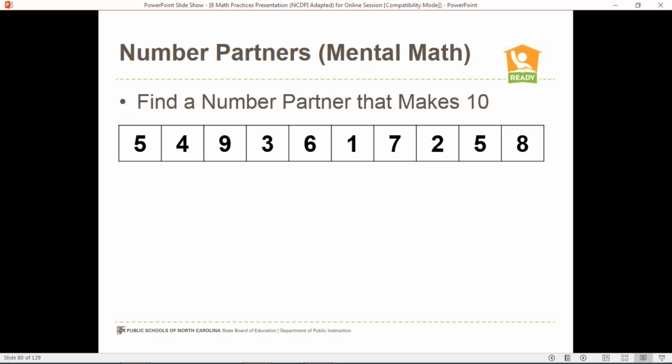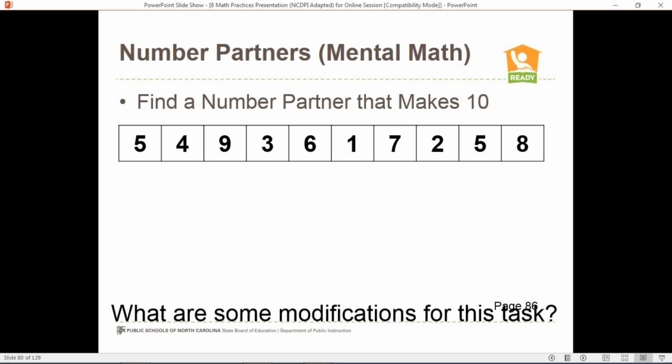We can certainly make this more or less complex, right? You could just have kids identify one set of number partners, or we could put fewer numbers in the box. We could put numbers in there that don't have partners, so there are some that just wouldn't fit together. We can do this certainly with young kids as they're learning tens, but even with our older students, maybe even our 4th or 5th grade students, not just the struggling students, but kids who may have lost that sense of making tenness, and making tens is a huge part of mental math.